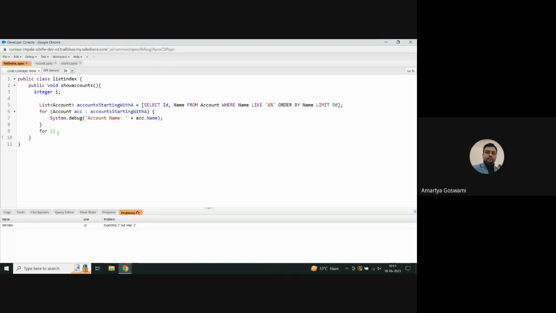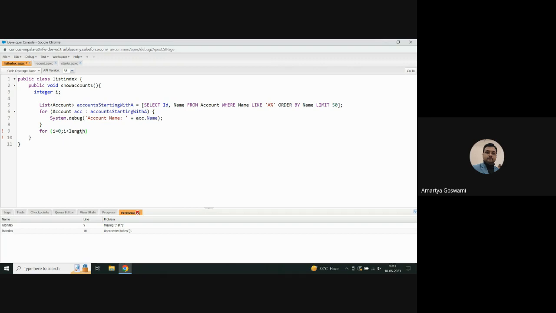Within this bracket, i equals 0, semicolon. i is less than the length of the list. Wait, you have to put only one thing, that is the length of the list.